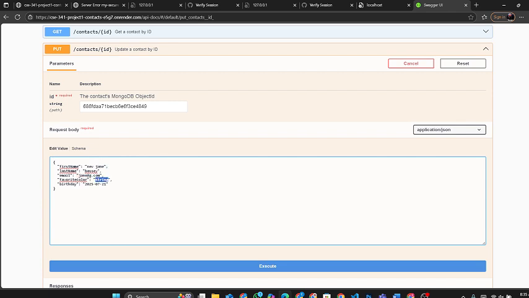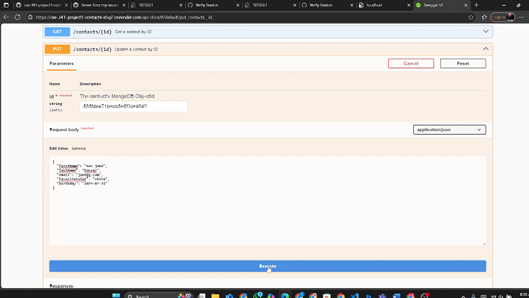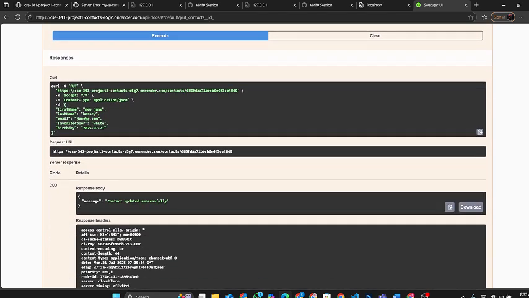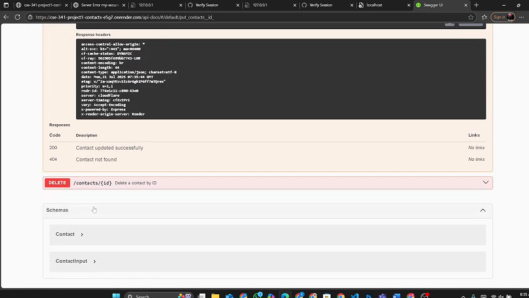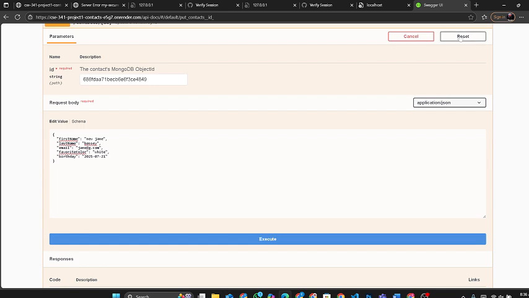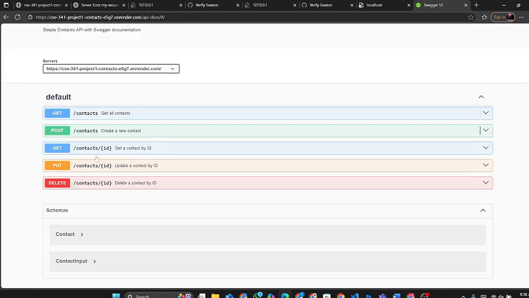Then the favorite color is white. Then leave the rest there as is, and then click on execute. Okay, we could see from here our response body is telling us that the contact was updated successfully. That's really nice. And then let's reset, cancel, then close this.